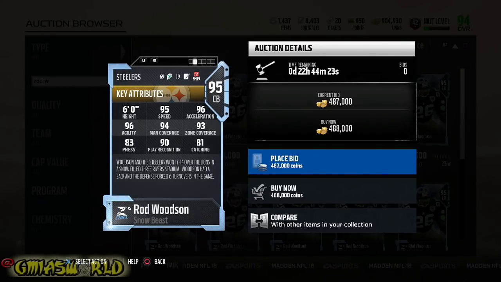Right now, because everybody knows we're about to get ultimate tickets, we're about to get more ultimate legends, they're going to make another legend of Rod Woodson. So it's going to be better than this card. I don't know what they can do to this card to make it better. The card is sick. This card right here, this dude is an outright beast.